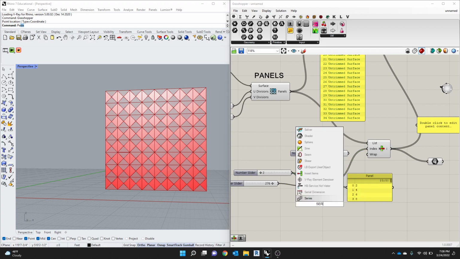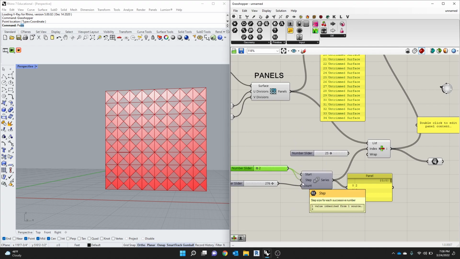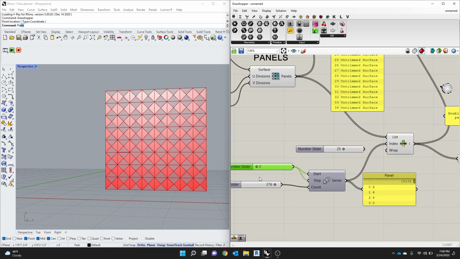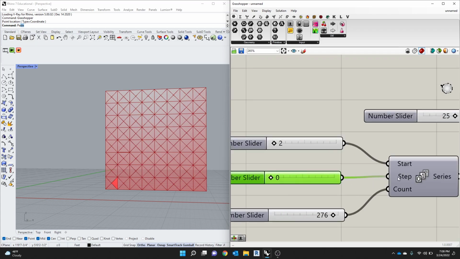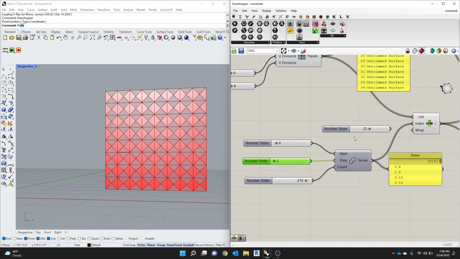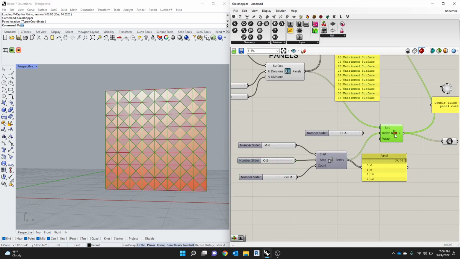If you double click, type in series, and you basically plug in a start, a step, and then how many you want, how high you want the numbers to go. So if I wanted to get like every 30, maybe that's not exactly what I wanted. I could plug this here, and I could say that gives me all of them. Step. I can start to play with that pattern and find the one I want. So just another way to use this node here.